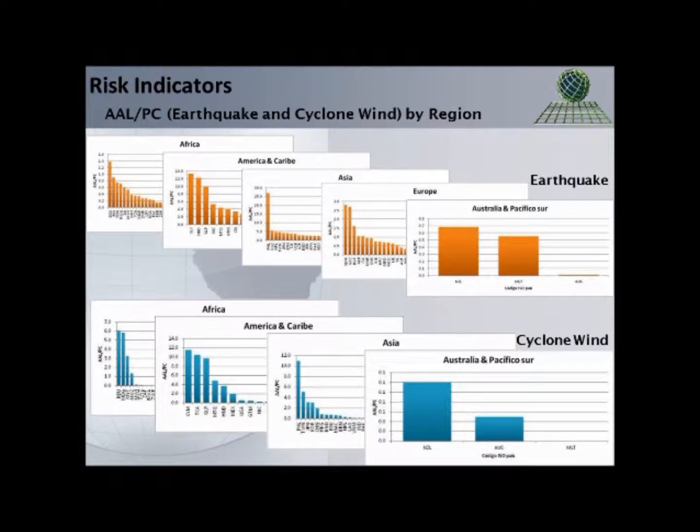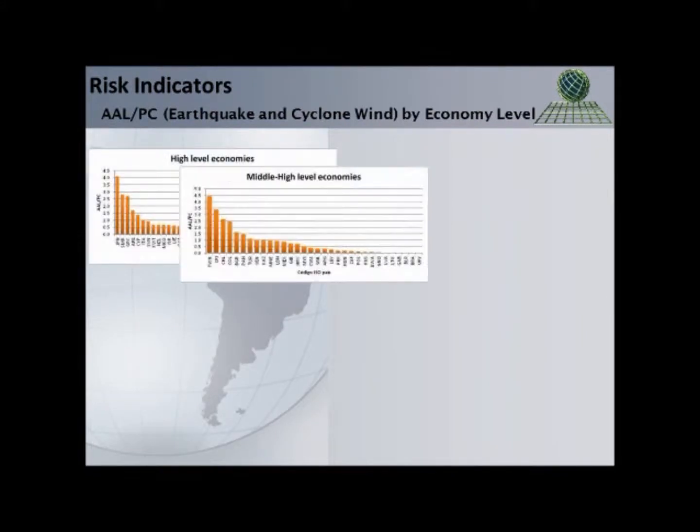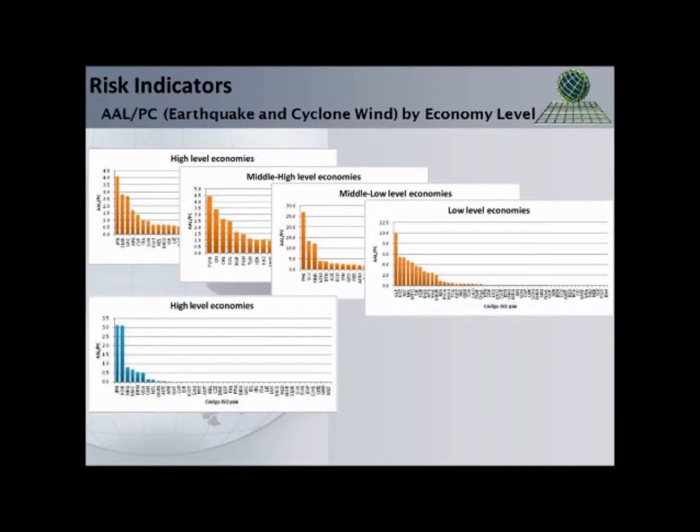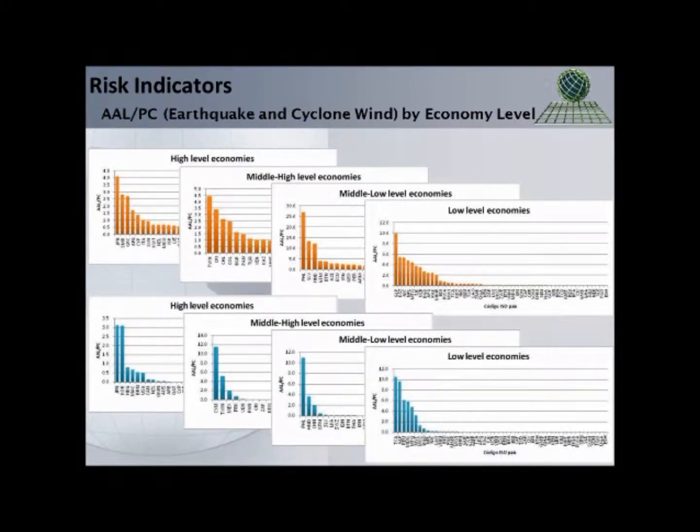The results are grouped by regions in order to rank countries and identify which of them are at higher risk levels than the others, having in mind that the same assessment methodology has been employed for all of them. These figures present the average annual loss normalized by the produced capital value of the country. That is a fraction of the national capital stock. These figures present the same average annual loss normalized again by the produced capital of each country, but now grouped not in terms of geographical location but economical levels.